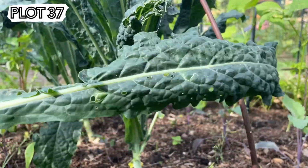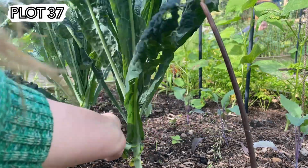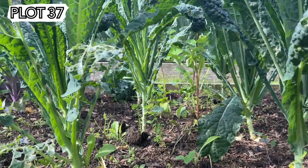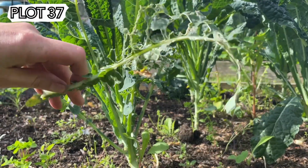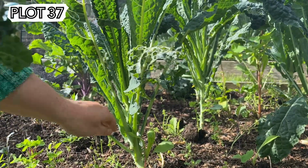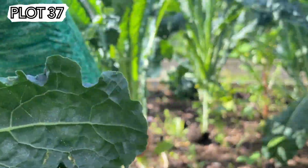This one's all right, the other one's not. This is our first proper picking of the Cavolo Nero this year, and as the season progresses, I will put more of these recipes either on here or on my blog, and I'll tell you about them. Anyway, when you're picking them, it's best to take everything off the lower part, so don't just pick the best leaves and leave the rubbishy ones on. Pick them all off underneath, so you're creating a clear stem. You don't have to eat the rubbishy ones, but just take them off the plant.